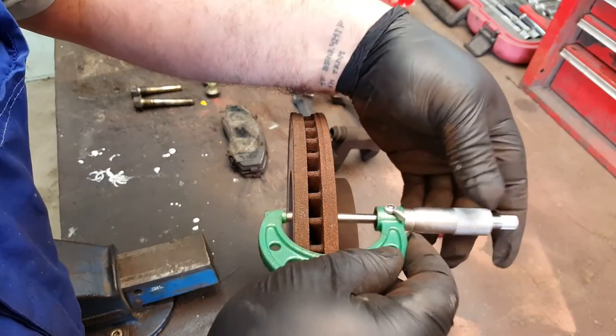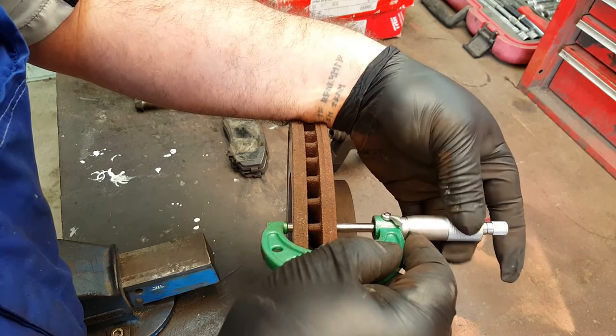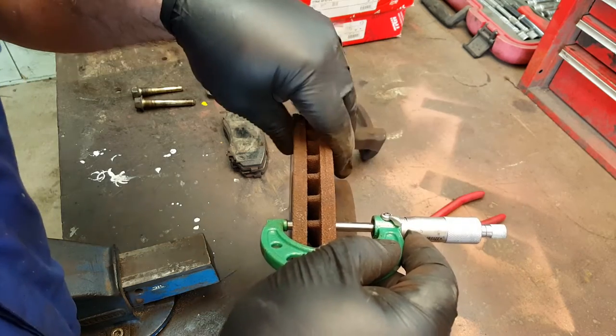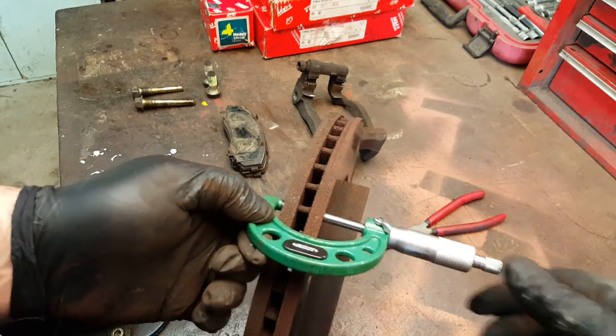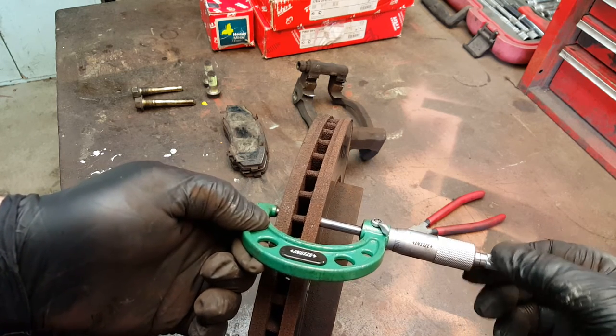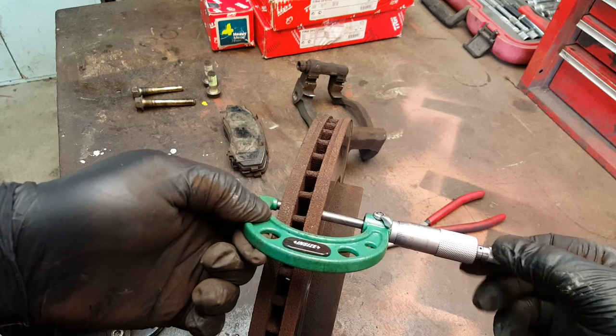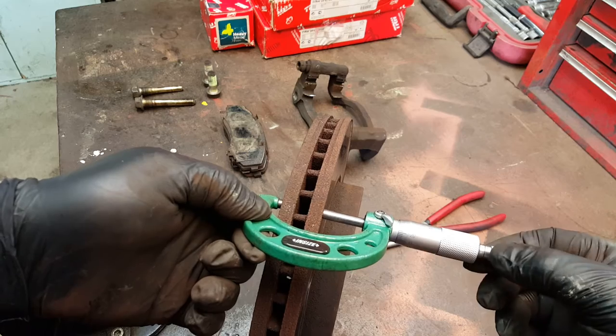Okay, so now let's measure across the actual contact surface. This is the part that wears against the brake pad. And let's use the little ratchety thing, do it properly. There we go. And what you're looking for is the narrowest part. You know, there's no point in taking a measurement of the widest bit.